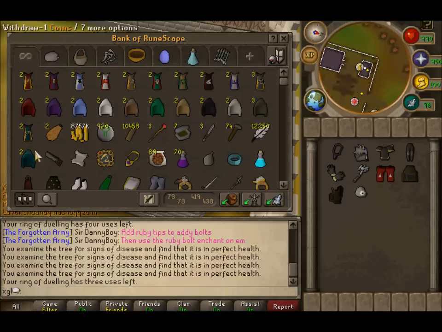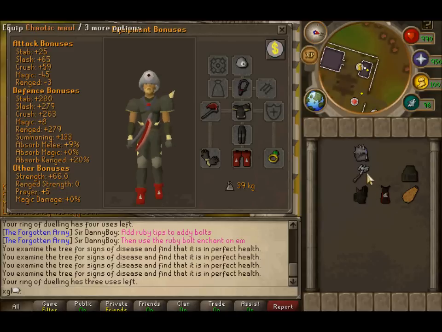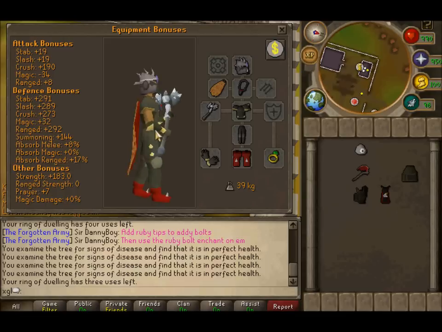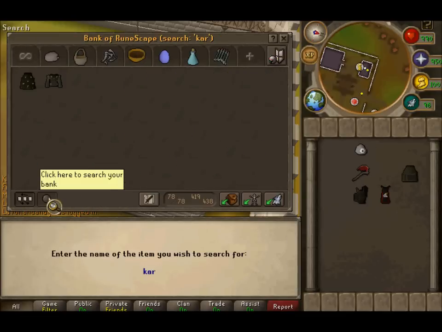All right, let's try out my two capes I love. All right, boom, boom, boom, boom, boom, boom, boom. Wait. Boom. Boom. Okay, that's my Slayer outfit that I would probably wear. But actually, I would wear Carol's, if I even have it. I think I have it, yeah.